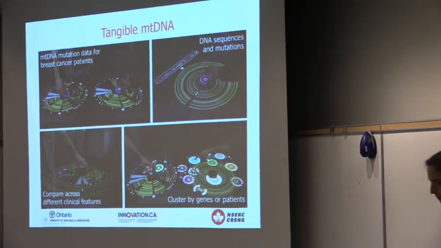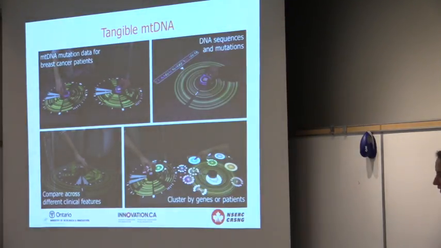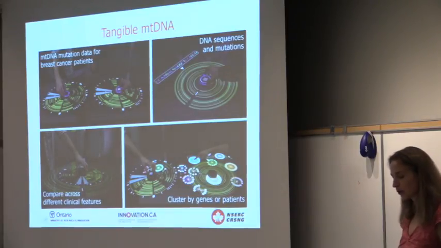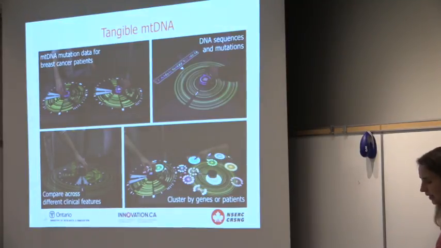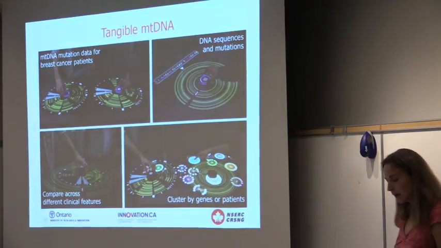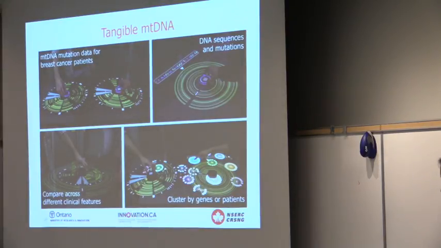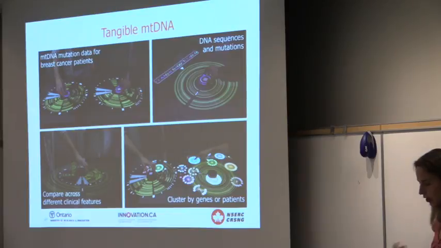Switching gears to the next project now, this one is called Tangible Mitochondrial DNA, or mtDNA, and it was motivated by the fact that a large portion of genomic data that's used in human cancer research is genomic mutation data. So in this case, we started working with researchers from the Ontario Institute for Cancer Research, where they've sequenced the mtDNA of a large number of cancer patients and also collected clinicopathological data, for example, age, hemoglobin levels, and other things like that. So ultimately, the researchers hope to find patterns in the data that might give them insight into the relationships between the clinical features and the mutations, which could then in turn help them in making predictions or in determining possible treatment plans for the patients.